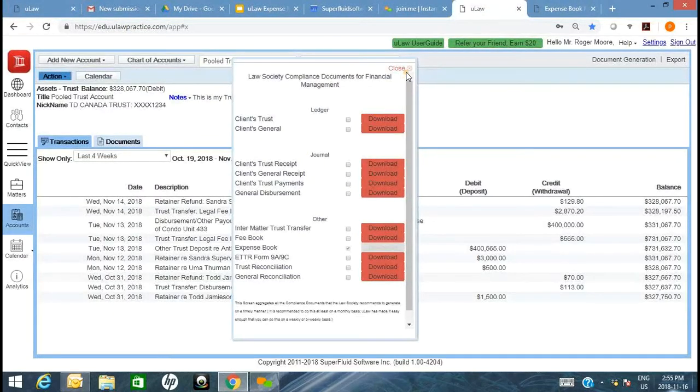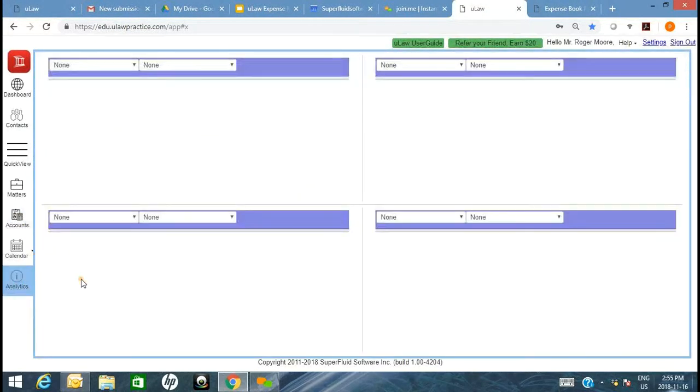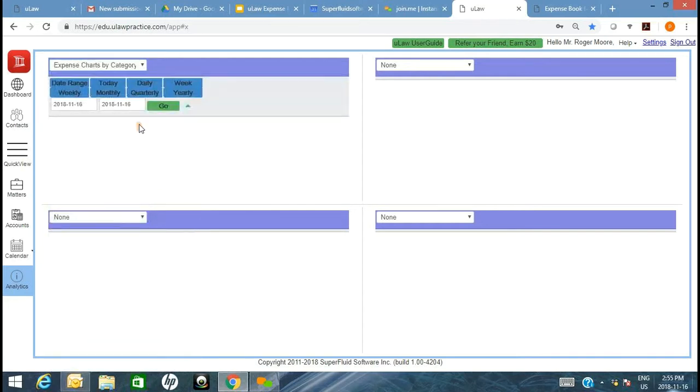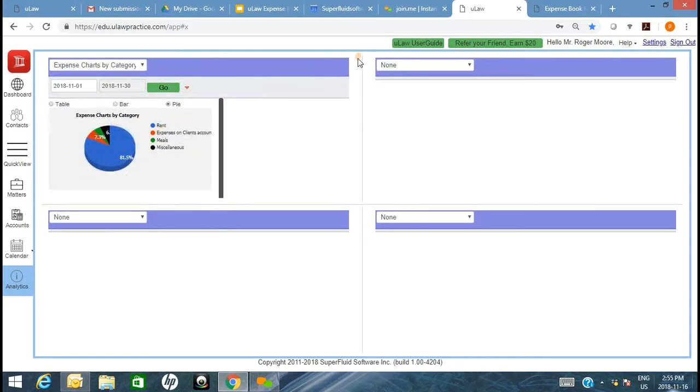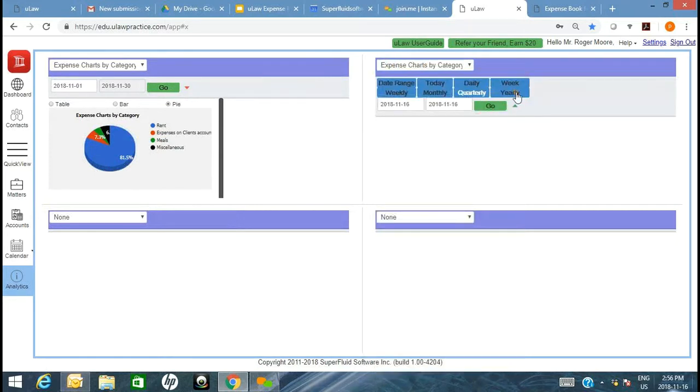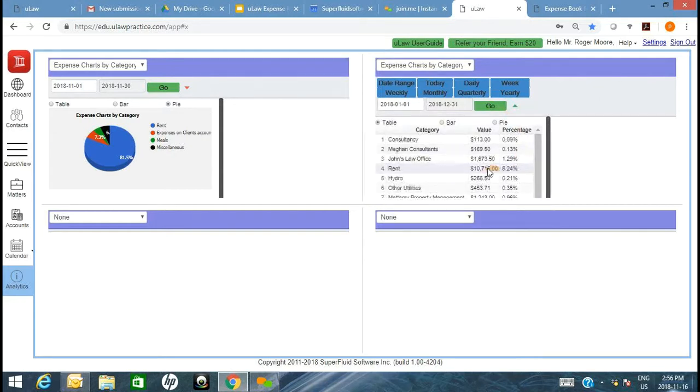Now you can drive the same set of analytics. We spoke about analytics. We could drive the same set of analytics right out of the analytical engine, where you can now compare this. You can look at expense chart by category for this particular month. And obviously, again, rent being the highest. And let's say you want to compare this to the overall year, you can do that too. So how is the month of November comparing to the overall year itself so far? Am I doing well? Am I not doing that great?